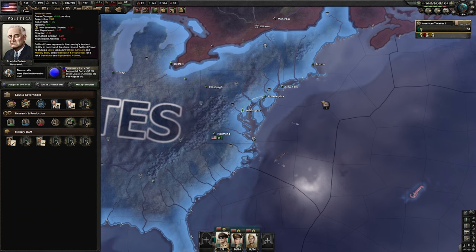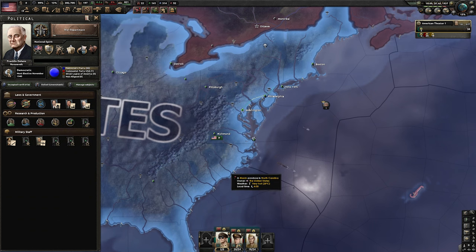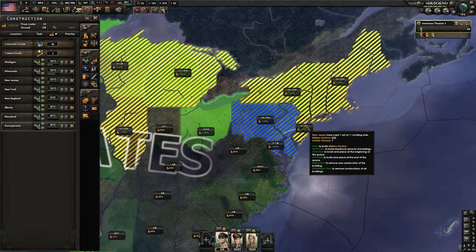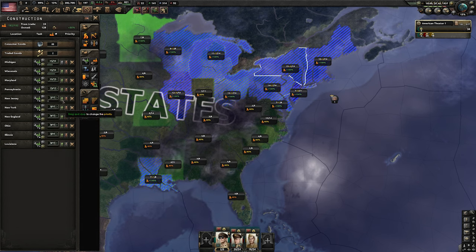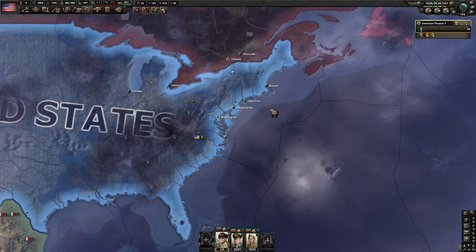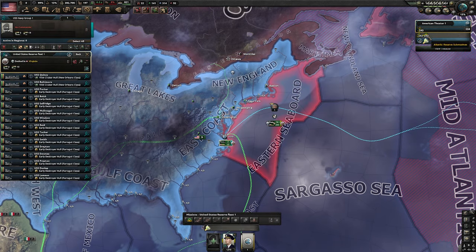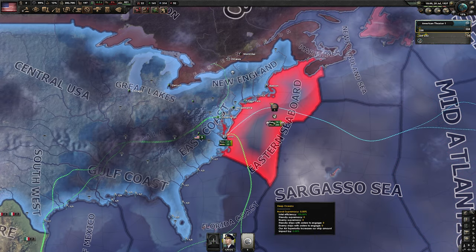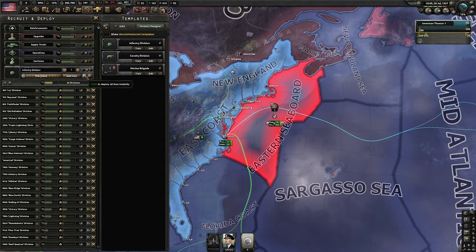Okay, at 150 political power, we're going to pick the last advisor, and it is going to be the war industrialist. We're also going to start building military factories in all of the 100% provinces. And as before, we're going to prioritize the ones which were already being built. Also taking this chance to train the new ships we made. We are going to force deploy all of the divisions which we are recruiting.